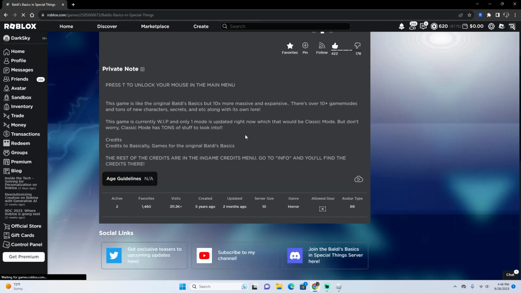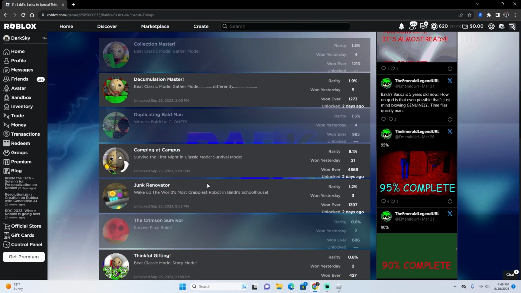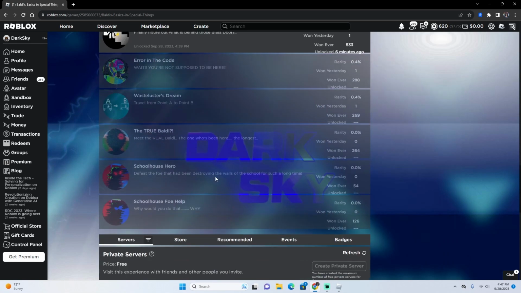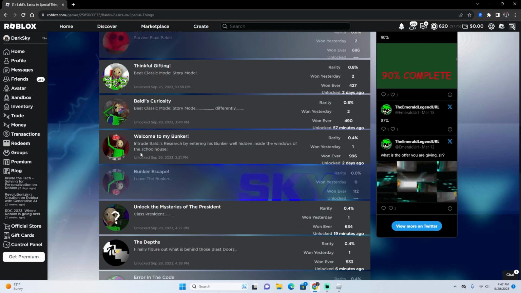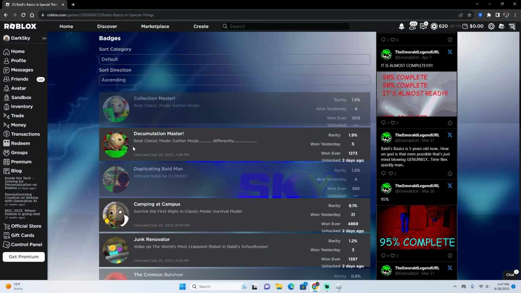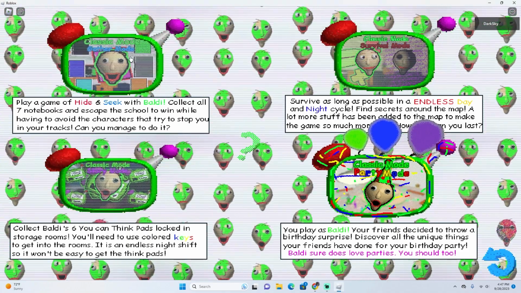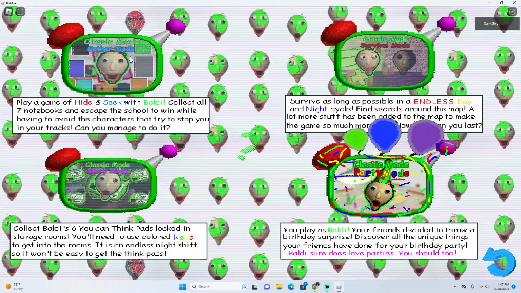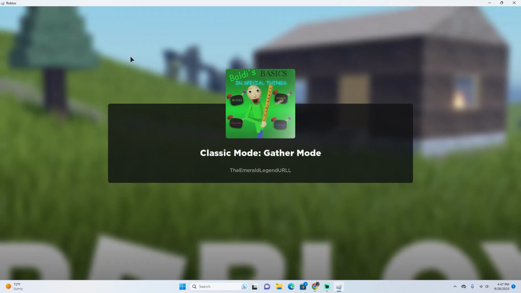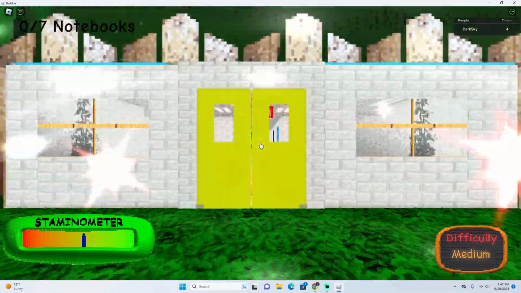Okay. I think we're starting to get to the tougher parts of the game, obviously, based off the difficulty. There's a lot of boundaries here. Before I end this video, let me show you how I got this badge. So first, I see it's in gather mode. So let's go to gather mode here, AKA what I like to call default mode, because it's the default mode. And let me tell you how you get this badge.